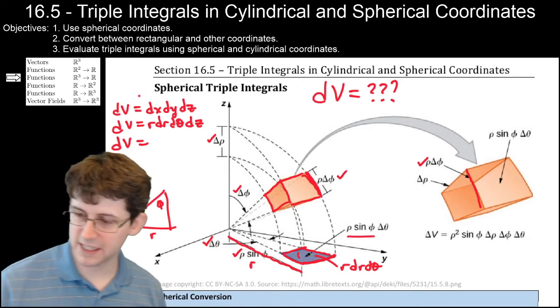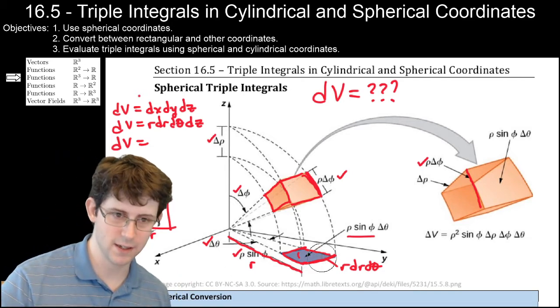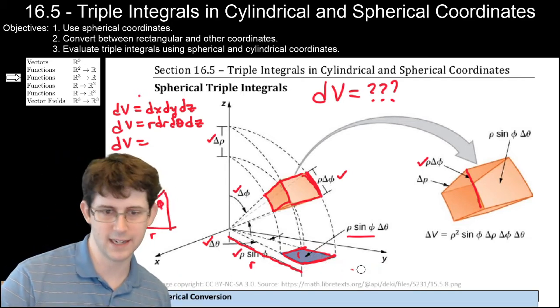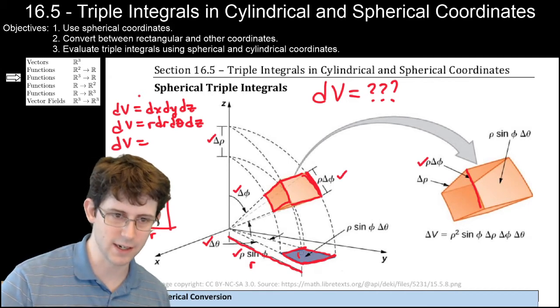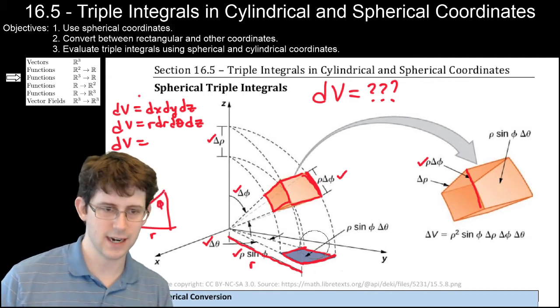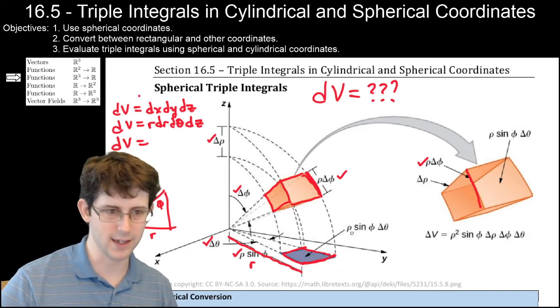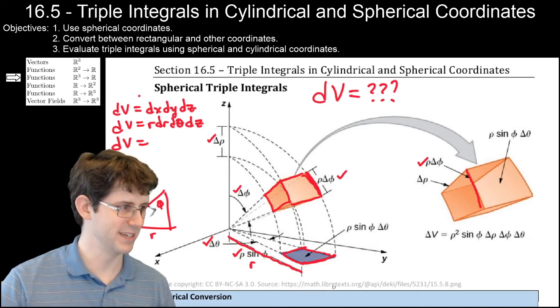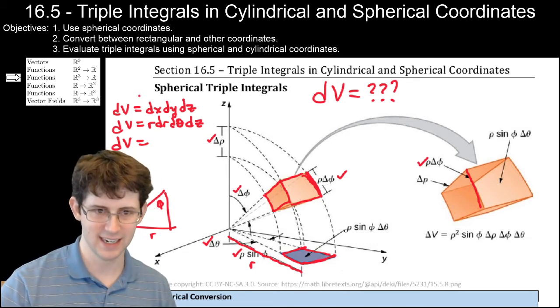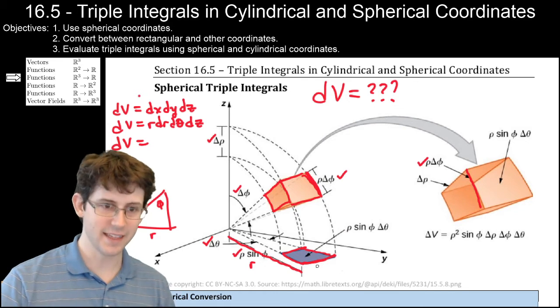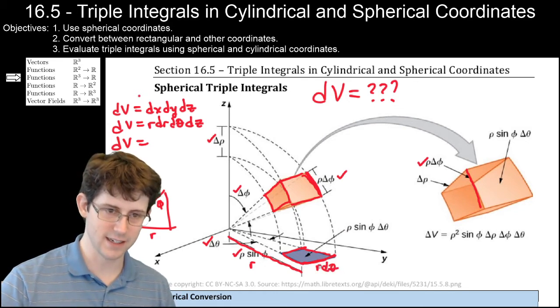Okay, I figured out what is wrong with the image. The image is wrong, but the final answer is right. So let's fix the image and get it right. This area is r d theta, which is what the arrow is pointing to, but that's not what we want to do at all, actually. So I'll have to go to this open source picture and try to fix it later. r d theta is right here. r d theta is this length.